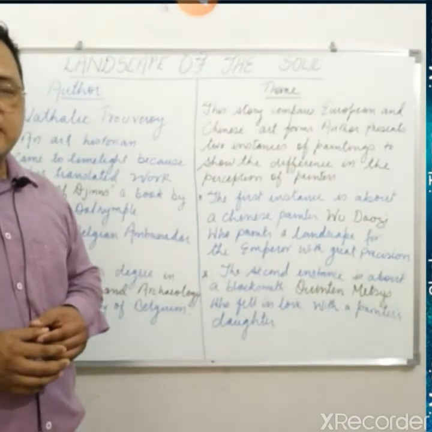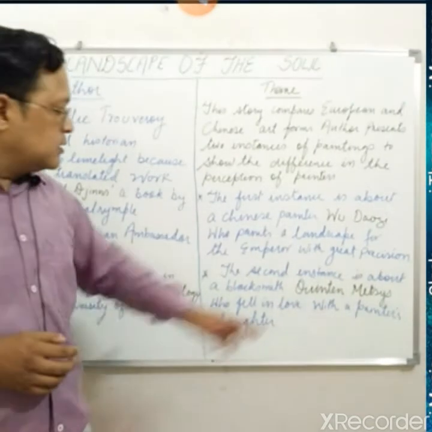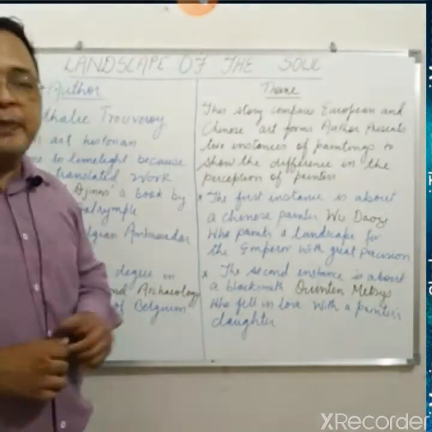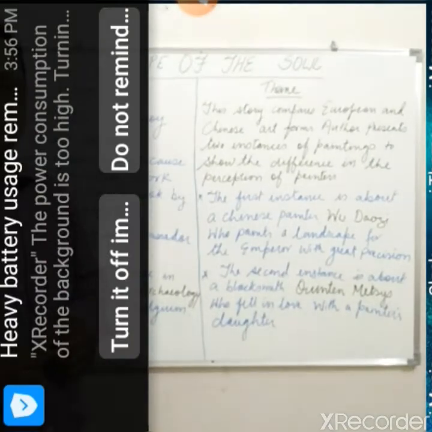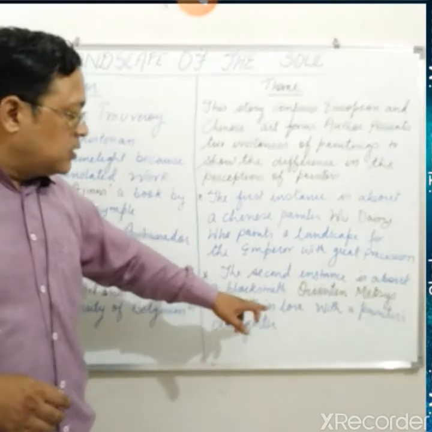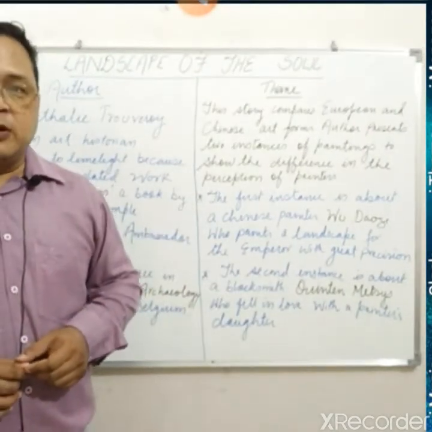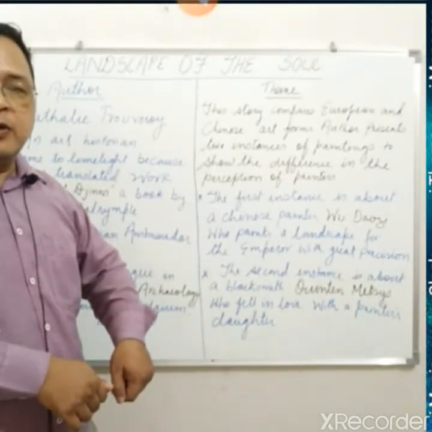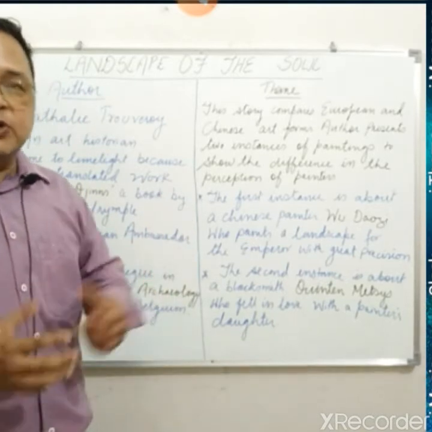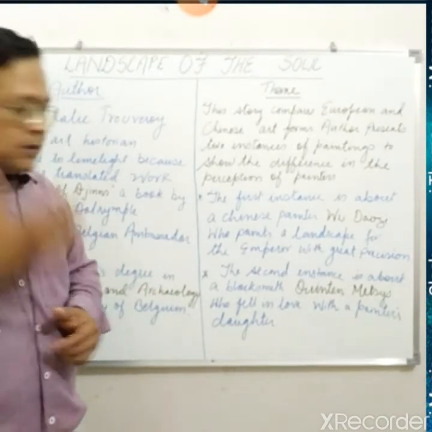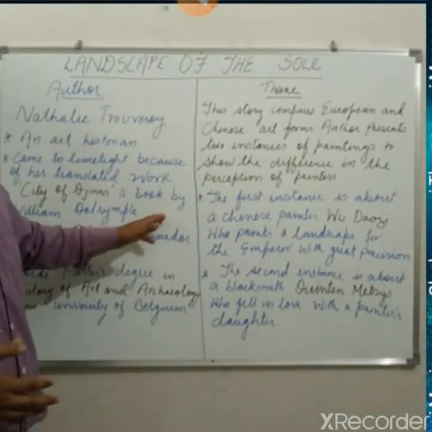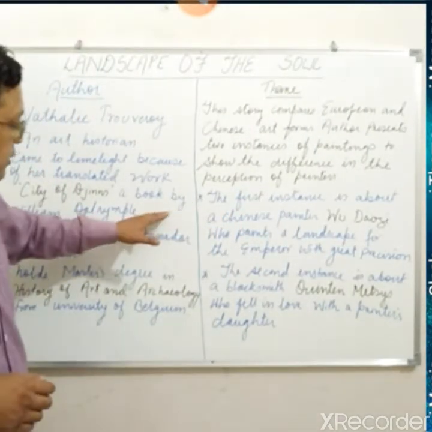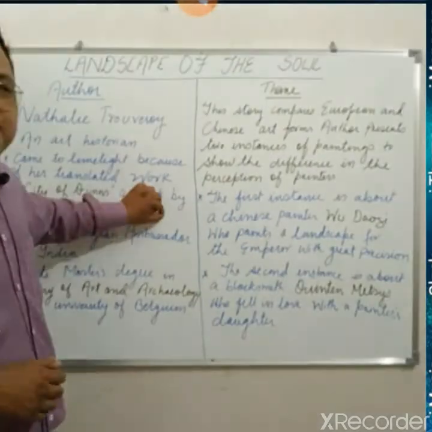One day he called the painter and asked him to touch his own painting, and the painter again got shocked to find something in his own painting which was actually delicate realism. It means it appeared to be the part of the painting, but it was not the part of the painting. Maybe some leaf which appeared to be part of the painting, but it was just fixed there.